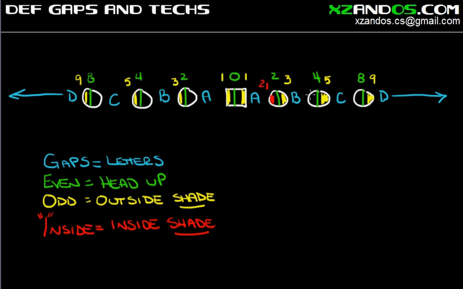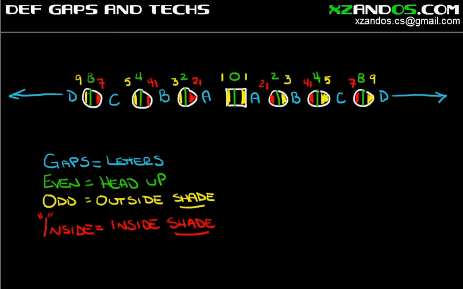That would be considered a 2I. Inside shade of the tackle is considered to be a 4I. And again, your tight end is the rule breaker in the system that I am explaining, and that would be a 7 technique. And then the same is true again on the back side. Inside shade of the guard, 2I. Inside shade of the tackle is a 4I. And the inside shade of the tight end is a 7.